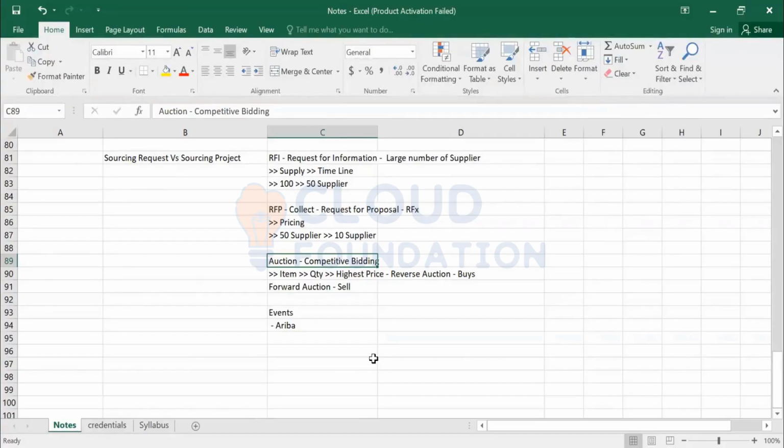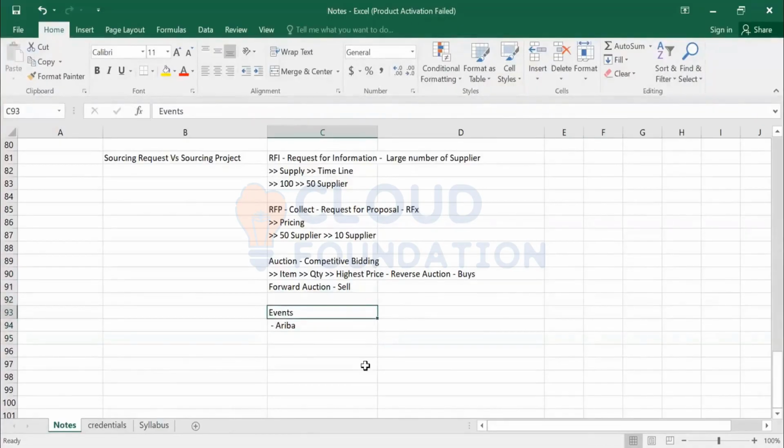Generally, changes are not allowed in live auctions. In that case, you can take Ariba's help. Ariba will also be monitoring the same auction. If any issue comes up, you can take Ariba's help. That is part of your auction. Event management is supported by Ariba. It's just for your information.